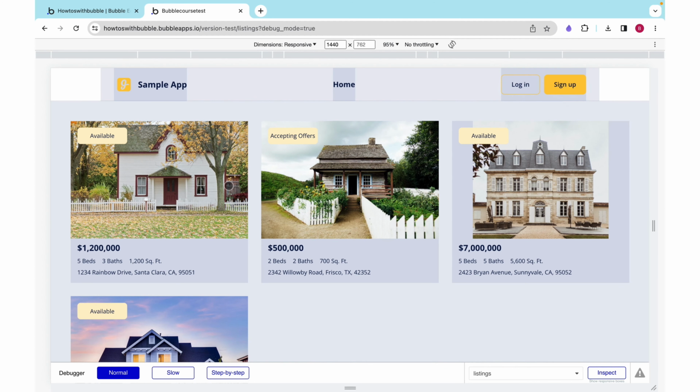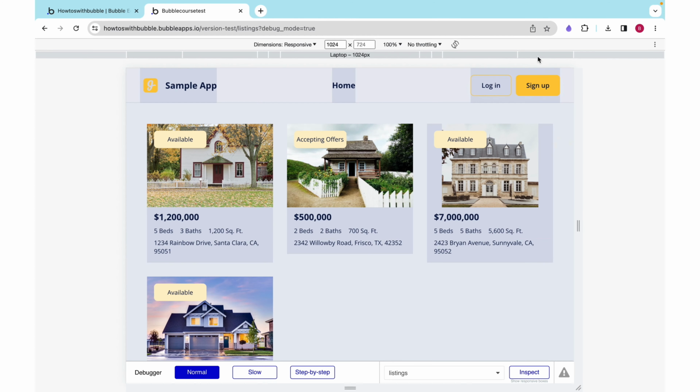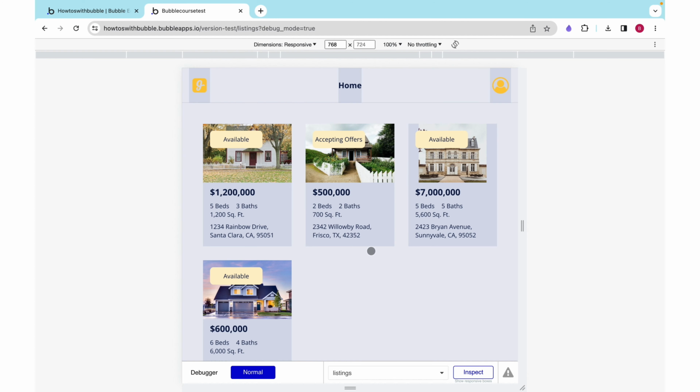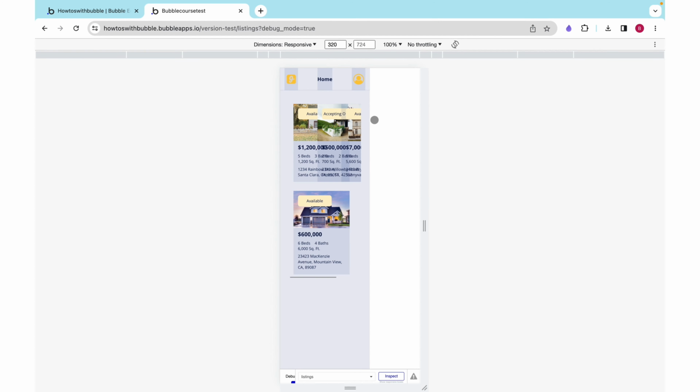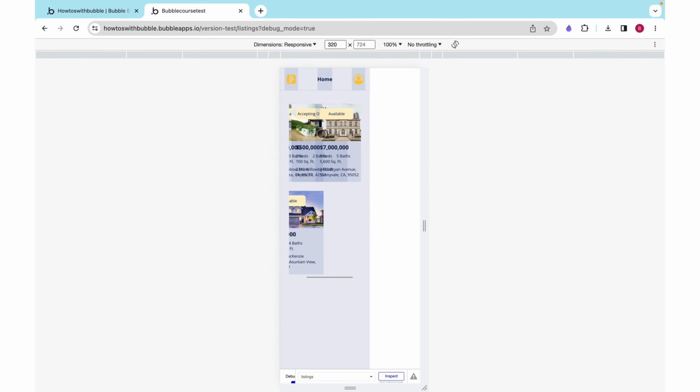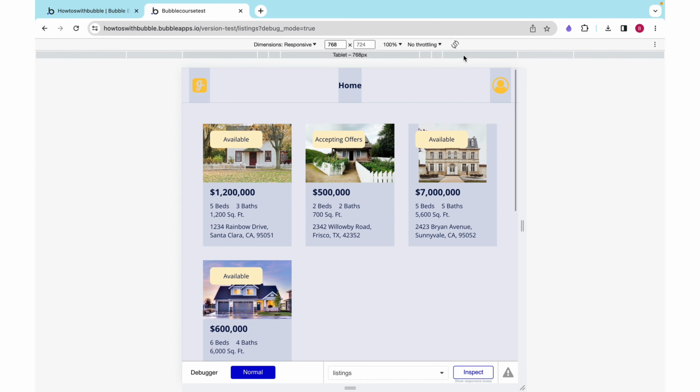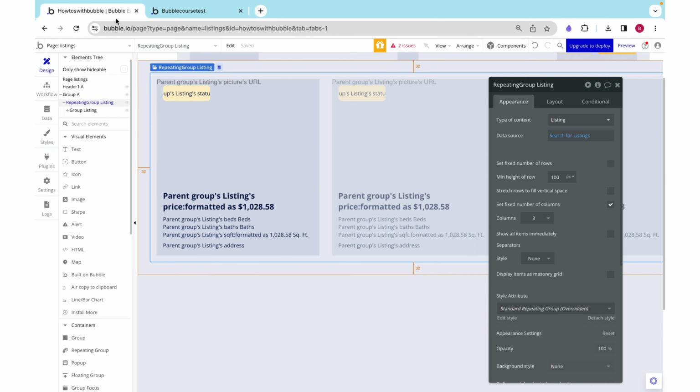Let's see how this fares responsively. As we get smaller, these cells get smaller as well. We see it keep getting squishier and squishier until mobile, where it's still trying to fit 3 listings on 1 row, and that is not working out too well. For this, we need to use breakpoints.